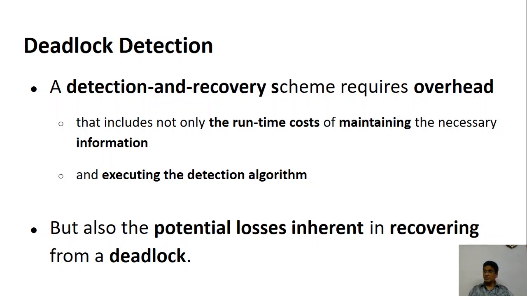So there will be some potential losses, because the process might have done 90% of its work and it is the victim. Then you have to cut that process, and the process has to rerun again. So again that will be an extra effort. You go and find a victim process, kill it and take back its resources. But what if that process has done 99% of its work, and only 1% is remaining? If you kill it, it will have to redo that entire 99% again once it is restarted.